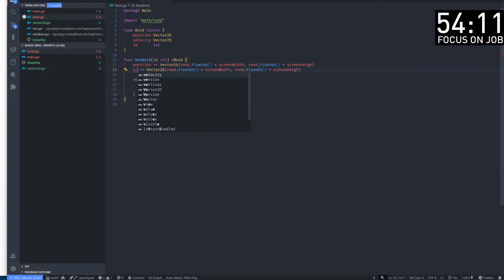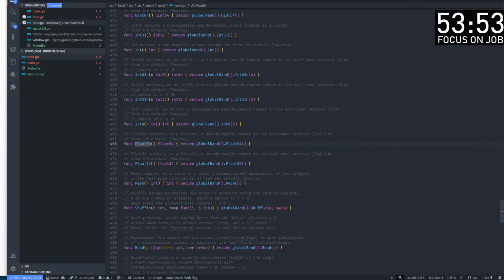And now velocity should be between -1 and 1, right? So we need to take float64 when it returns from 0 to 1.